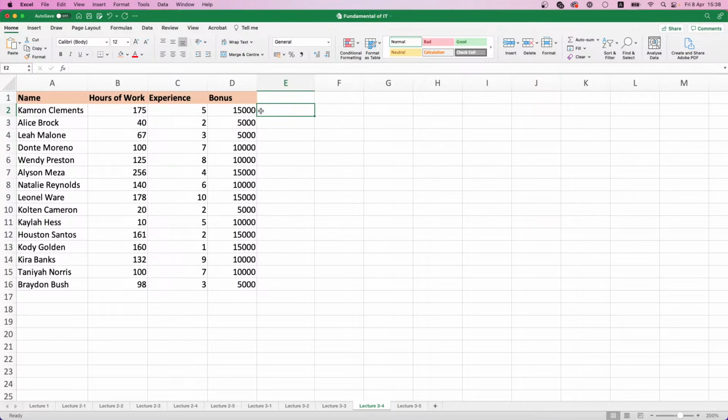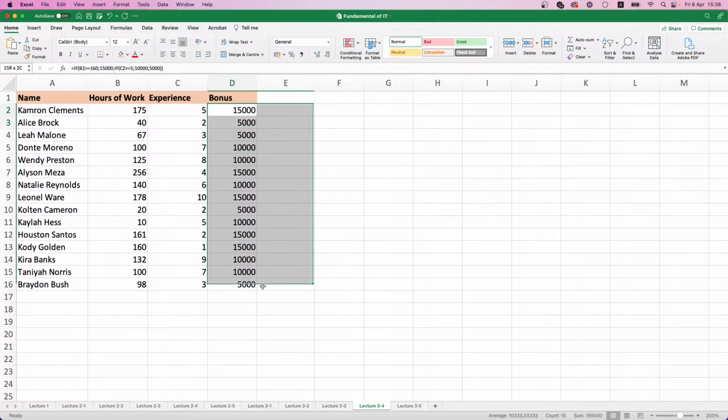And now we want to make our bonus program more strict. We will give bonuses to those employees only who did work more or greater than 160 hours of work and whose experience is more or equal to 5 years. The other employees are not going to have any bonuses.